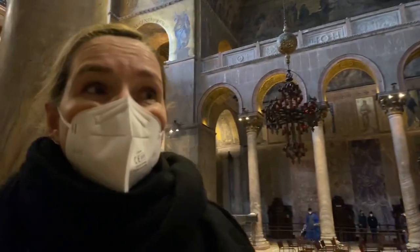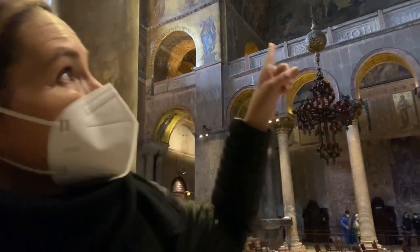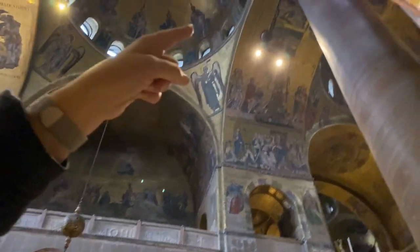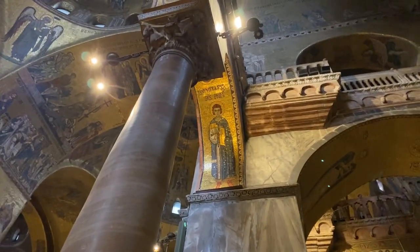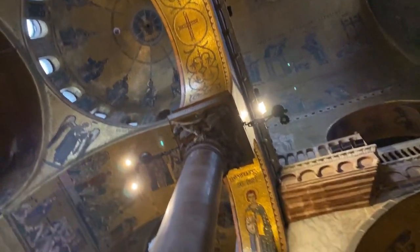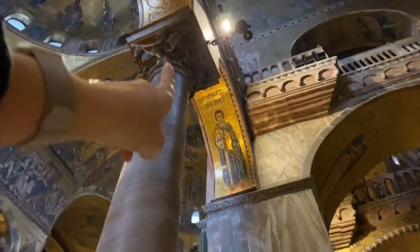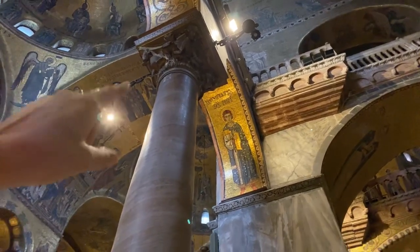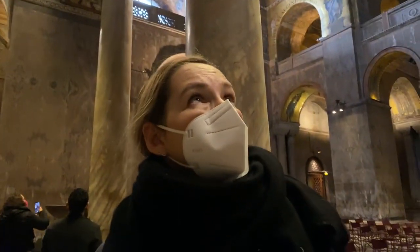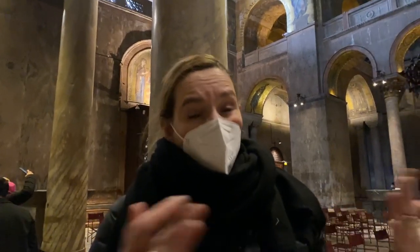This art style is specific to Byzantium, and what these mosaics are made of is stones and gold. Those tiny little tessere up there are about the size of my fingernail. They're called tessere, and what they are is glass with gold leaf inside, then another layer of glass on top, baked all together, cut into tiny pieces, and made into works of art that last for a thousand years.